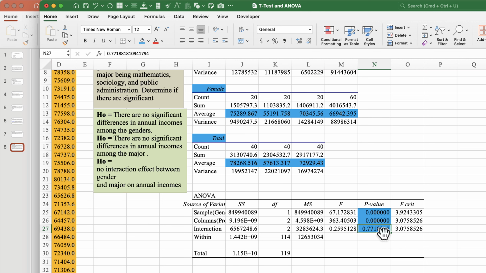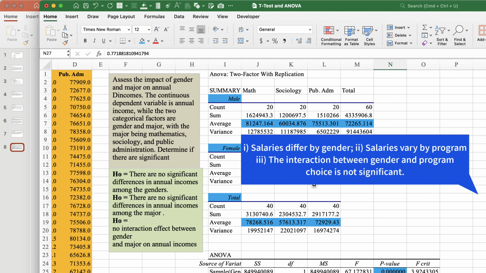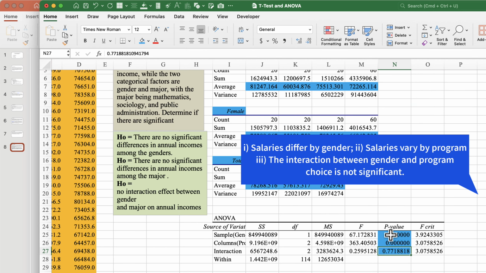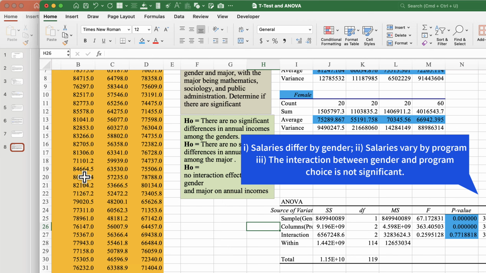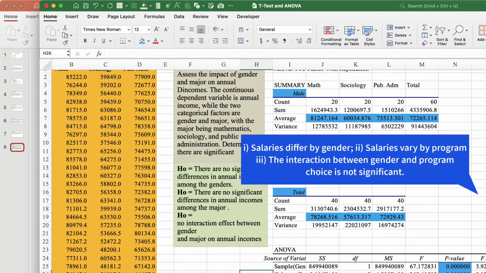Now when we synthesize information from these averages and p-values, it is clear that on average females are making less compared to males and also compared to averages. And because p-values in these two cases, based on gender and based on program, are less than 5%, we are confident that the results that we see over here, we can also see in the broader population. Over here, we have very limited data, but based on these p-values, we are confident that this phenomenon will also be observed in the broader population, and that these results are unlikely to have occurred by chance, and that there is a real effect.